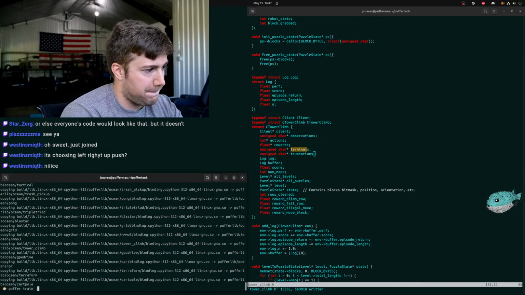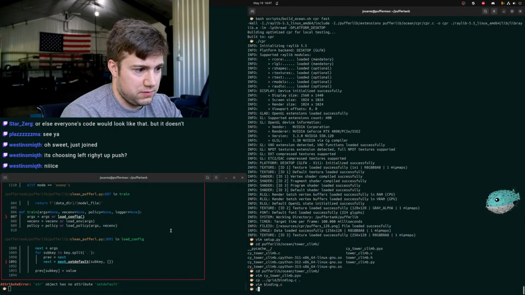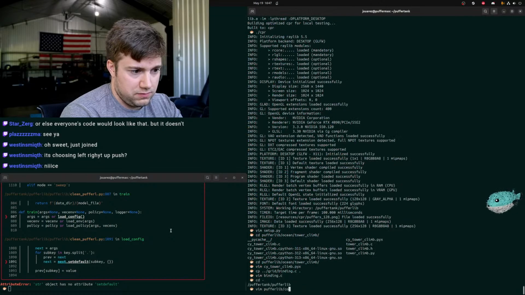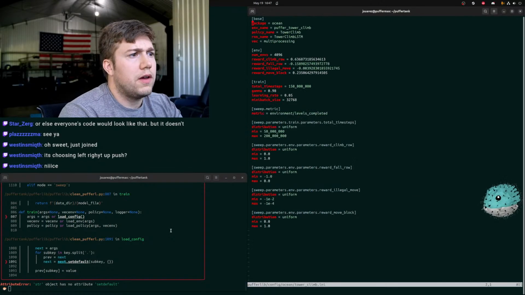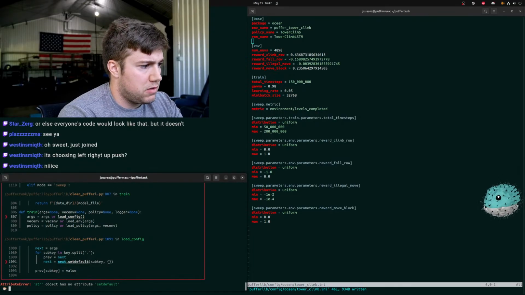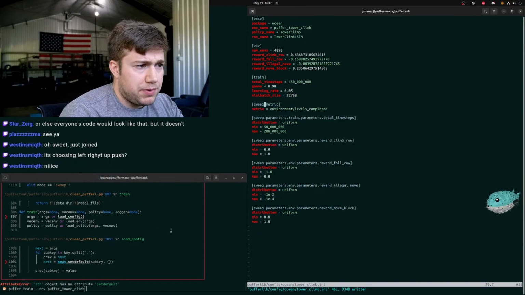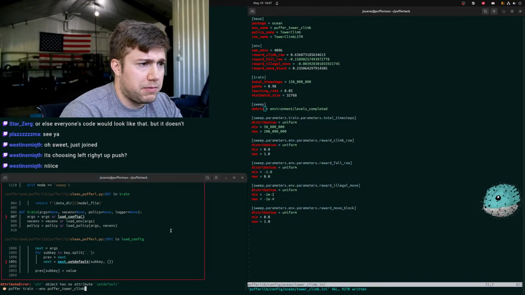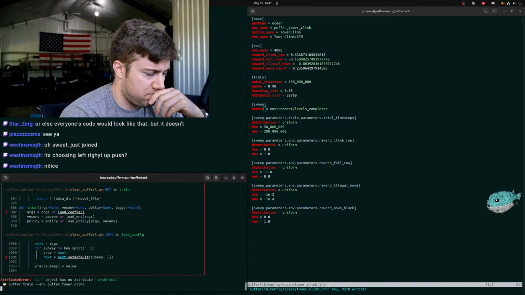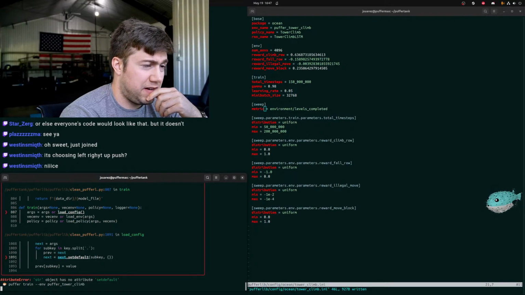For train? Probably sweep. This has got to be sweep, and it's like metric equals this. I didn't see that in the log.